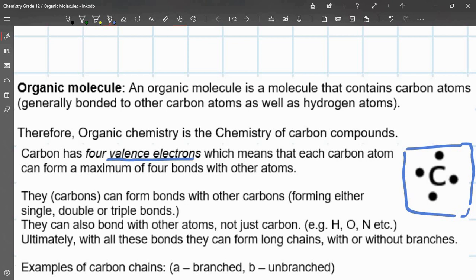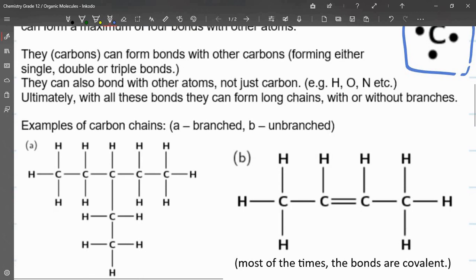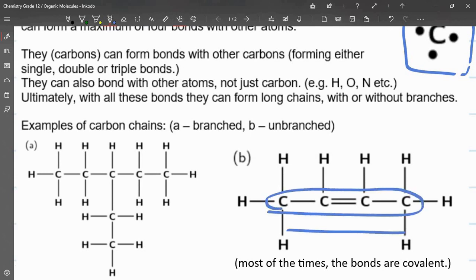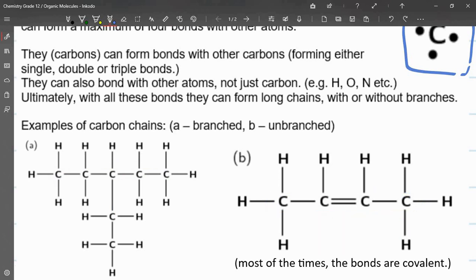These carbons, when combined, can form very, very long chains. These may or may not have branches. So what does this exactly mean? The diagrams here will show you what I mean by carbon chain branches. So see, this is a carbon chain. This is a carbon chain. As you can see, everything's in a single line like that, and there are no branches. But here, that's the longest possible chain, and then that's a branch. That's just to illustrate this example of carbon chains. So that's what carbon chains are like.